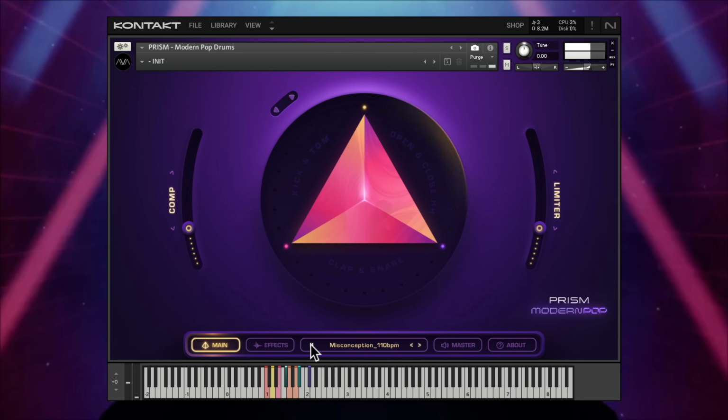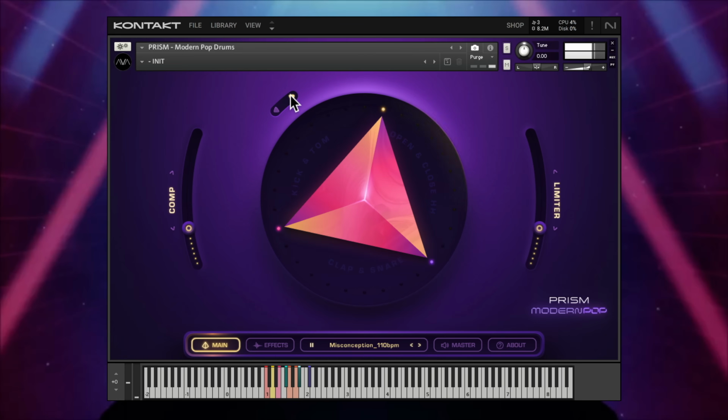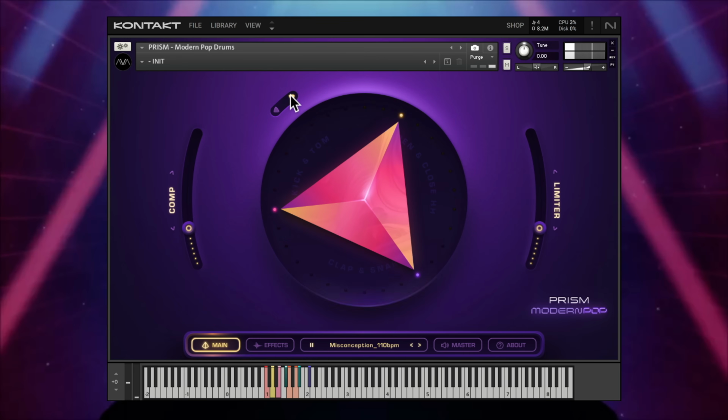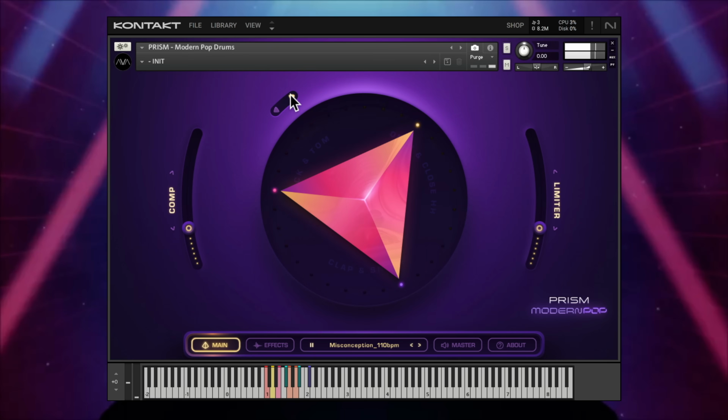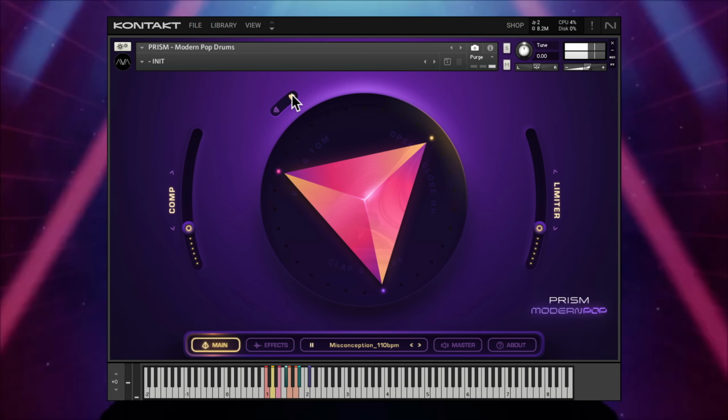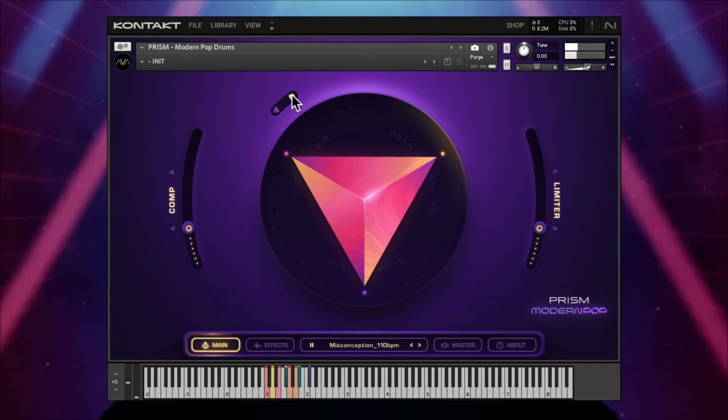PRISM Modern Pop Drums chases that big, bold pop sound, with plenty of punchy kicks, snappy snares, and sharp hi-hats. Inspired by producers such as Daft Punk and Justice, these drums are pre-mixed and designed to help you create your own radio-ready anthems. The interfaces for all of these drum libraries are pretty much identical, with quick access to compression and limiting, and a central control for picking one of the 10 kits.